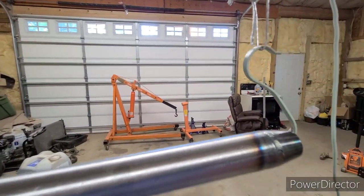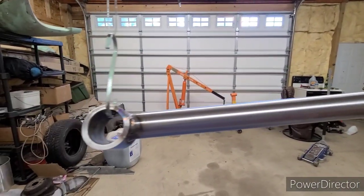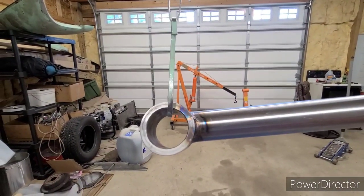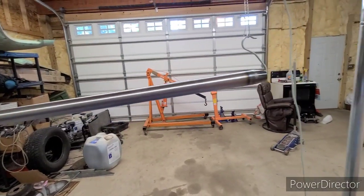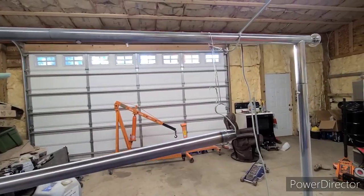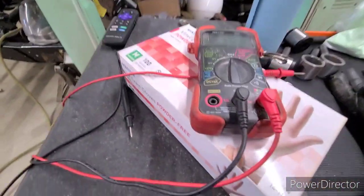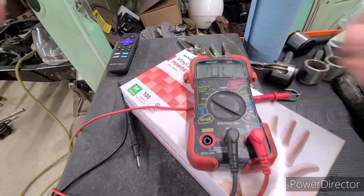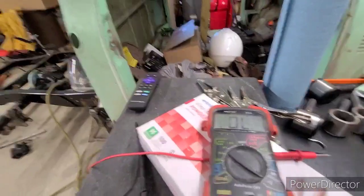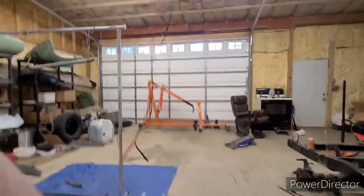So I started using a file to clean them up, but I'm going to run a continuity test just to make sure I'm still getting a good connection and that powder coat is not covering up where I'm contacting. If it is, you won't get a good charge and you will not get a good coat. So I'll show you how I run through that. Just come over here and set my meter. It's my continuity test. It's reading good, so we'll go up and check. If we're getting a beep, we'll know we're still good to coat.